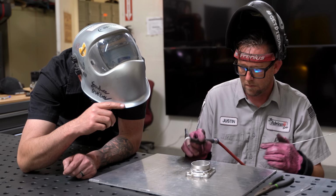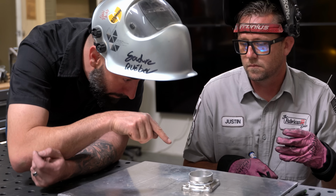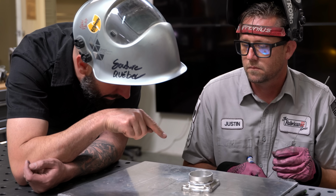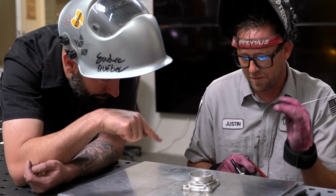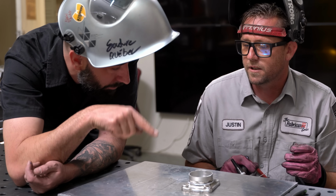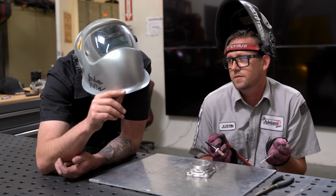That's all we're doing. Okay, so I've watched you do this 1,000 times from my couch. You're not putting the filler in the arc, are you? You're putting it in the puddle? Putting it in the pool. The very edge of the puddle? The heat of the puddle is enough to melt that. Call that a weld pool. Okay. MIG welders do puddles.